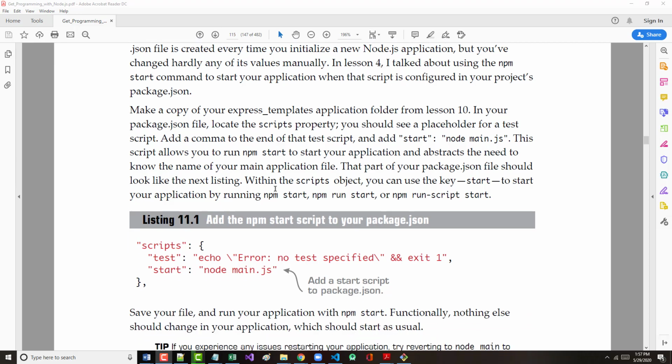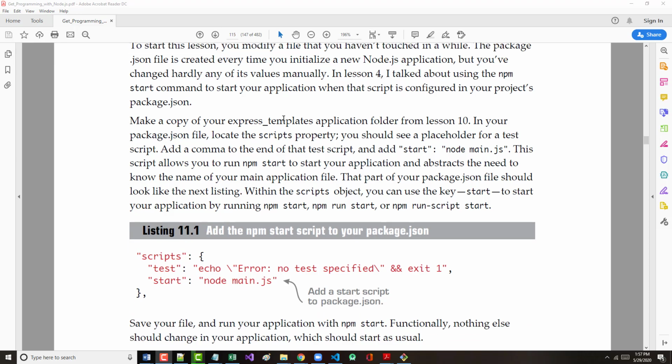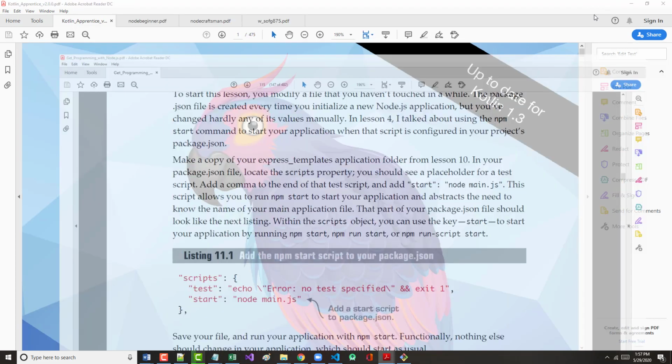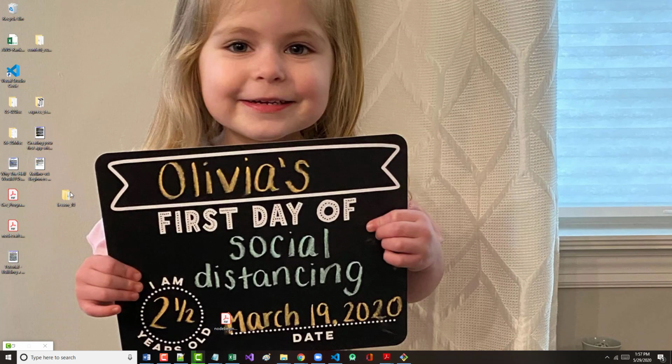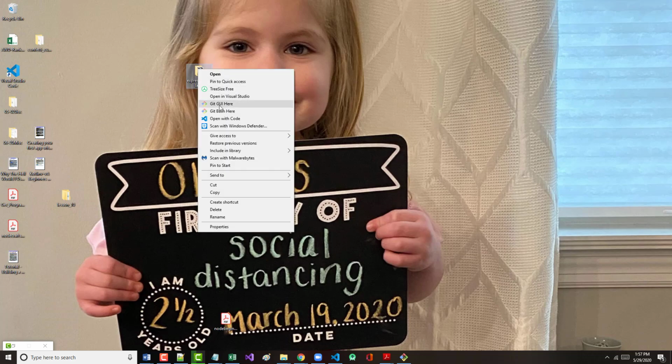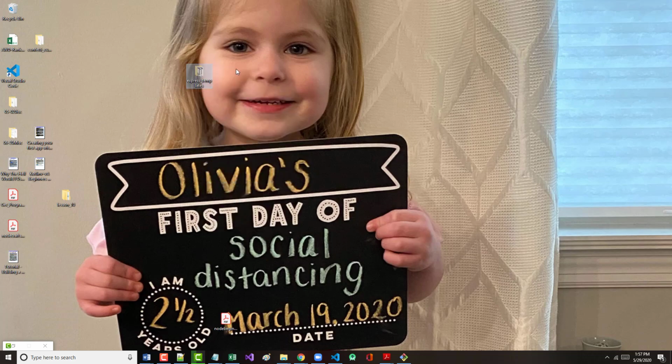Okay, so the first thing we want to do is come in here and make a copy of our Express templates folder. And that's fine. And where is it? There it is. So let's copy it and then we'll paste it.